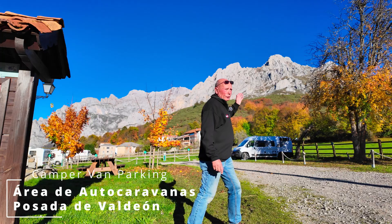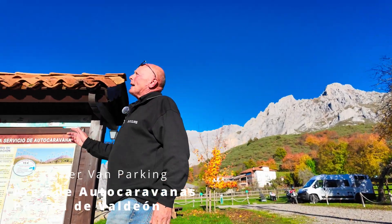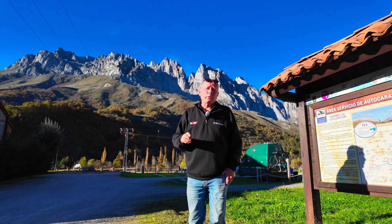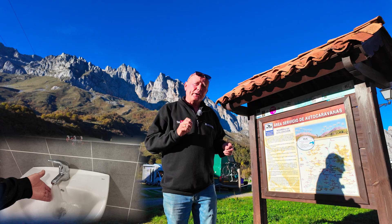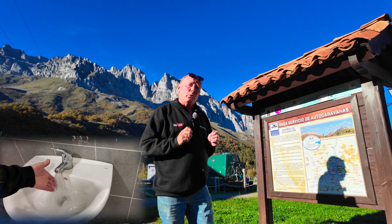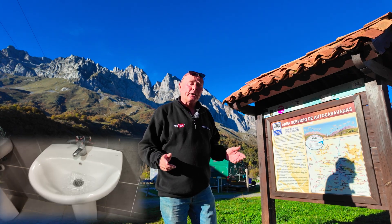You can see the mountain range that is behind us, and on the other side we have an immense mountain range here. But what I wanted to show you — everyone here has been complaining that there is no hot water in the shower block, yet the campsite has invested so much money in solar water technology, but someone has fitted it so badly. So let's go over to the solar panel array so I can explain what the problem is.